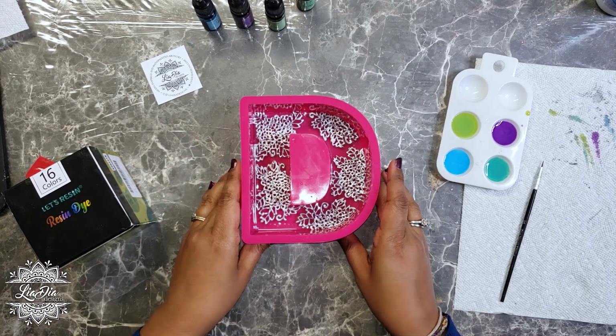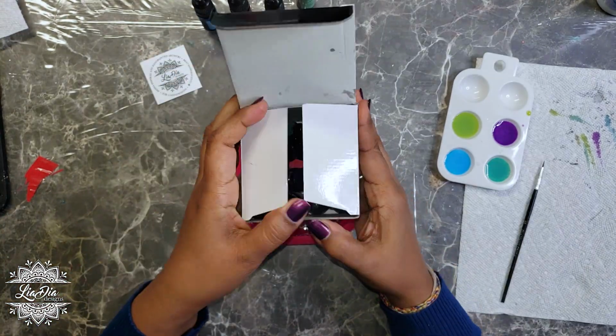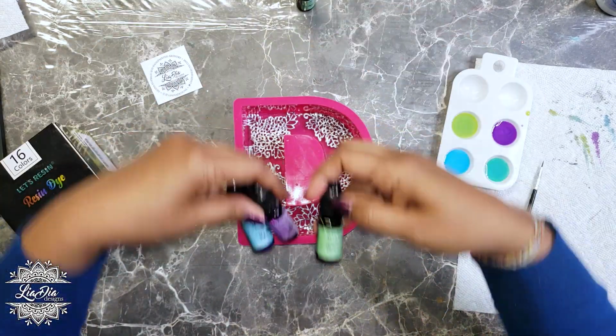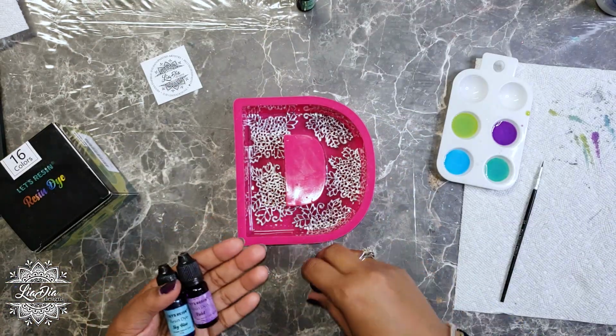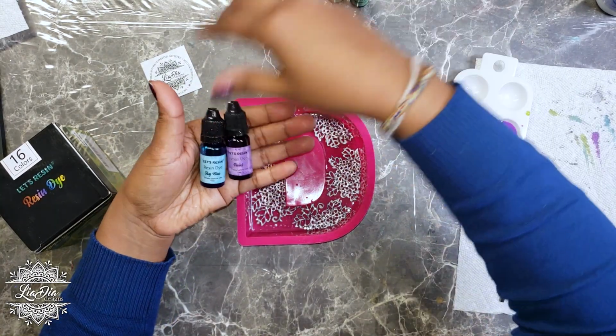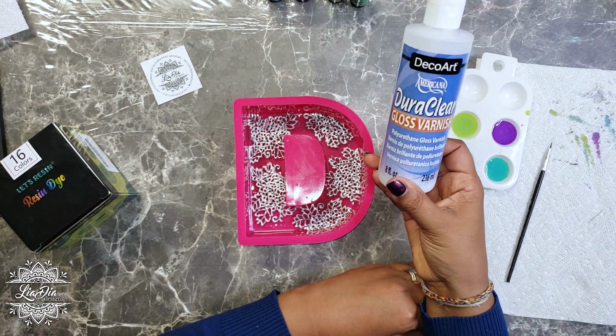Okay, so it's been a couple hours and now our outlines are dry and ready for color. So we're going to be using Let's Resin's resin dye, and I've chosen a few colors that I'm going to be using. I have a light blue, violet, and a couple greens for the leaves, and we're going to be mixing those with some gloss varnish.